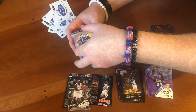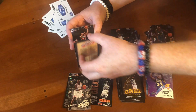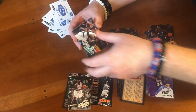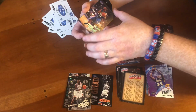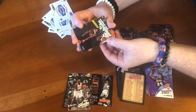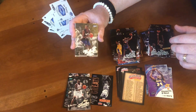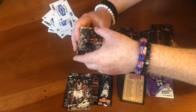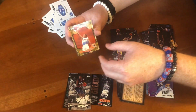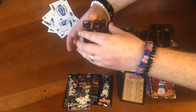Tim Thomas, Rapper Redemption. Oh, there's a checklist for $1 Million Moments. Those aren't easy to find sometimes. Chris Mills, another Chauncey Billups rookie, not bad. Rookie here, DeJuan Wheat again. Another rookie with Eric Washington. It's a duplicate also. There we go with another gold John Wallace this time. All right, another insert. There we go, Brevin Knight, all rookie team. Another Vin Baker base.